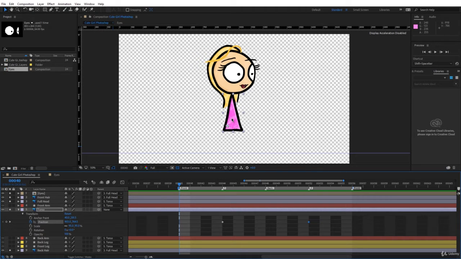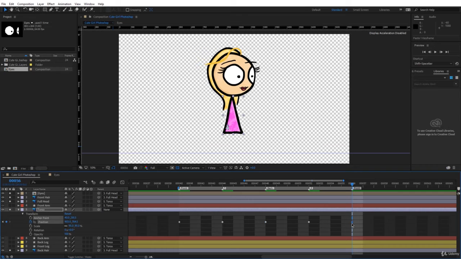So the torso will be slightly lower. I will use the arrow keys to move it down, and it will automatically create a keyframe. So again, I will copy it and place it to the back and again to the front, because this is the end and we need the same frame as the first one to close the loop.